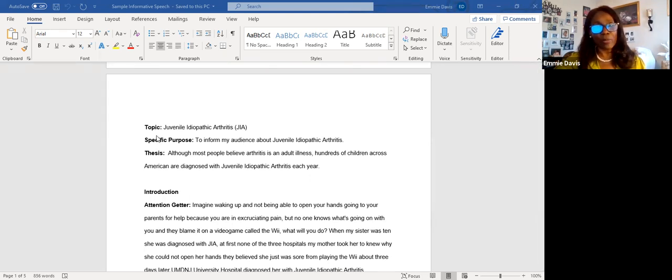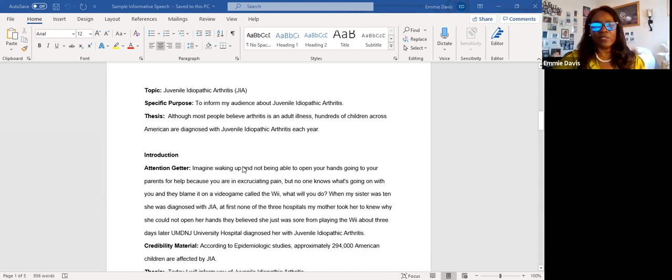So unlike a normal paper that you would write, unlike the essay where you don't write topic and specific purpose and things, we don't see all of that because we're doing the speech outline and the written paper together combined as a single document. You are outlining everything. So you have topic, you're putting it, specific purpose, putting it to inform the class about JIA. Thesis, here is a single statement thesis. Introduction, now you notice the word introduction by itself again.